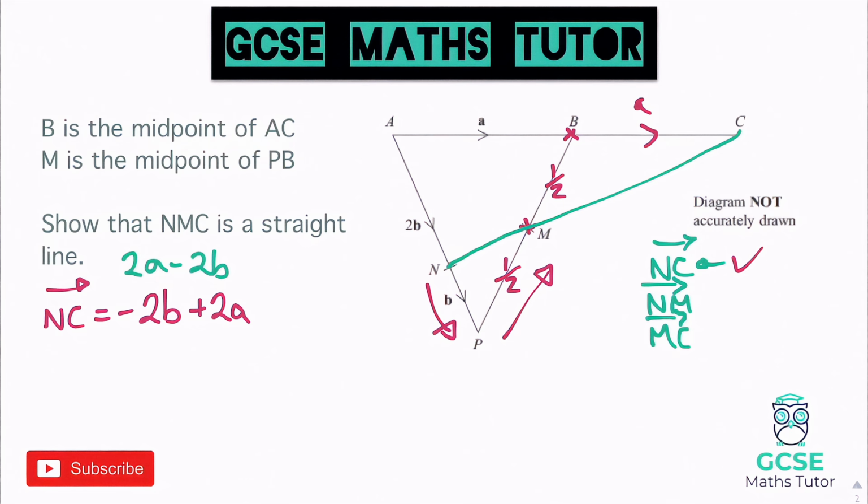Okay, so to get from N to P, that's okay. That's just down this little vector b here. But then I have to work out how to get from P to M. Now, in order to get from P to M, okay, this part here, I need to be able to move up the full length of the line.